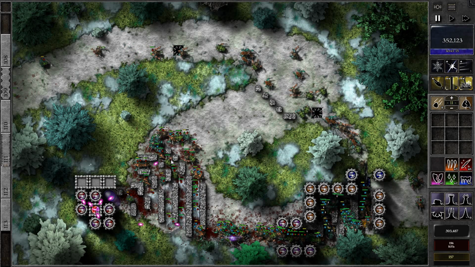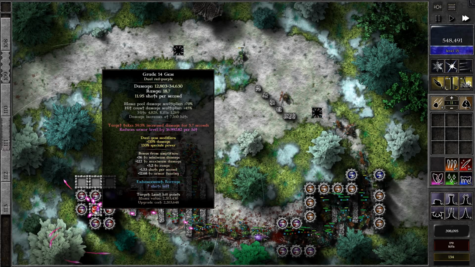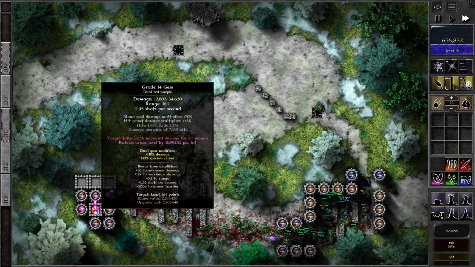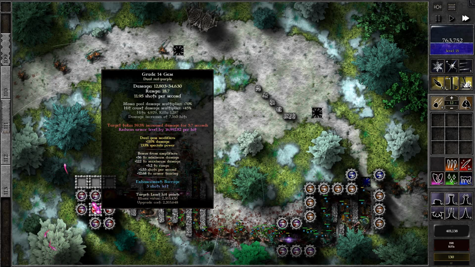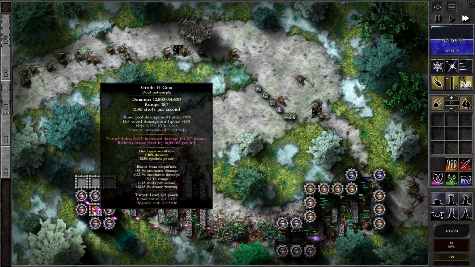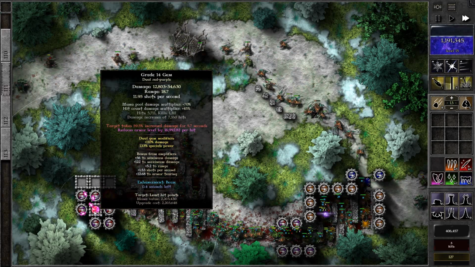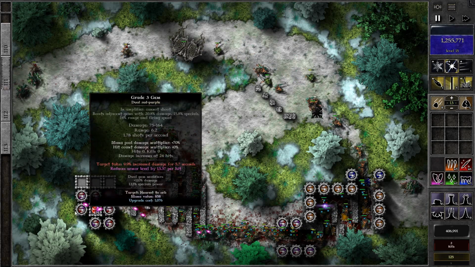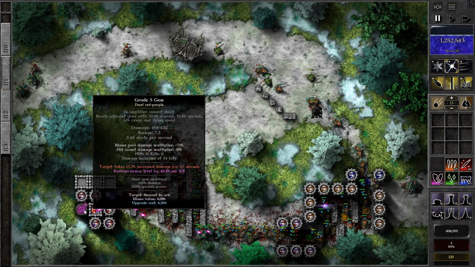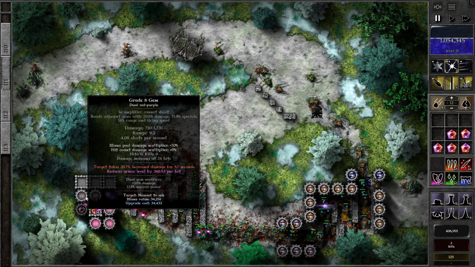And let's start using skills over here, just to soften everything up a little bit. And we've got strike spells, so let's start using them. I'm focusing on least hit points because I just want to do what I can to lower the overall number of monsters on the field. And I've just realised I've got grade 3 gems in my amplifiers. That's a bit ridiculous.